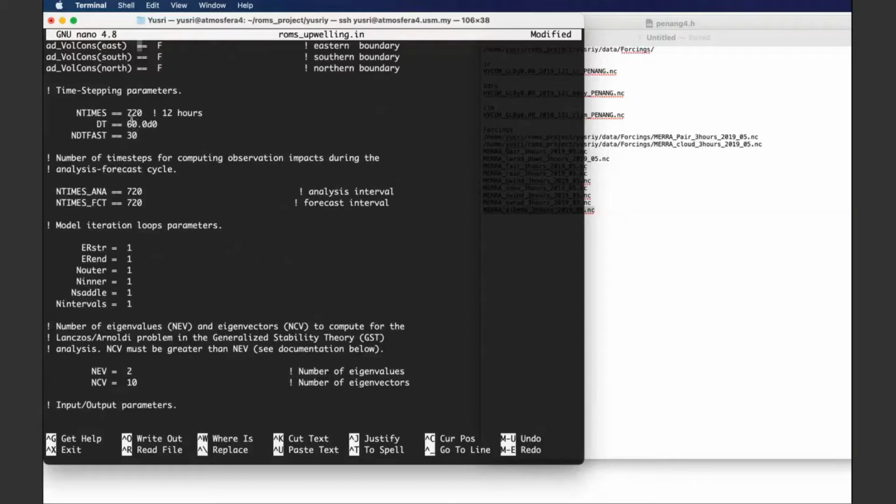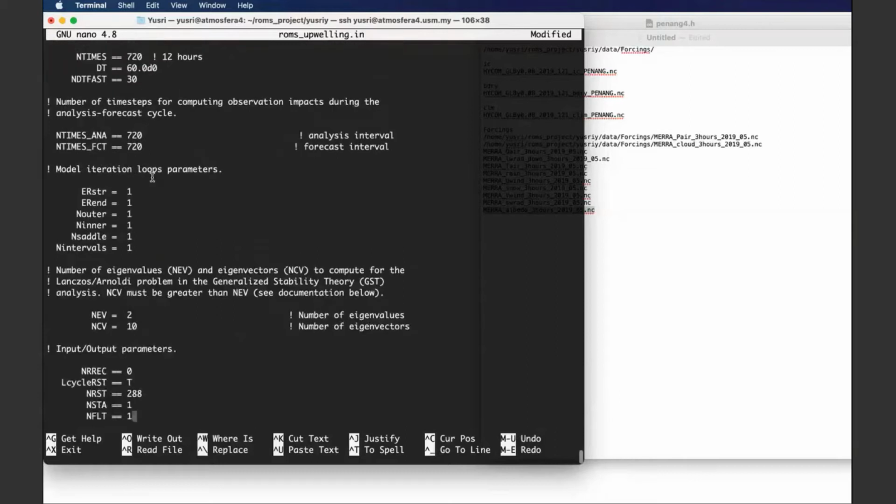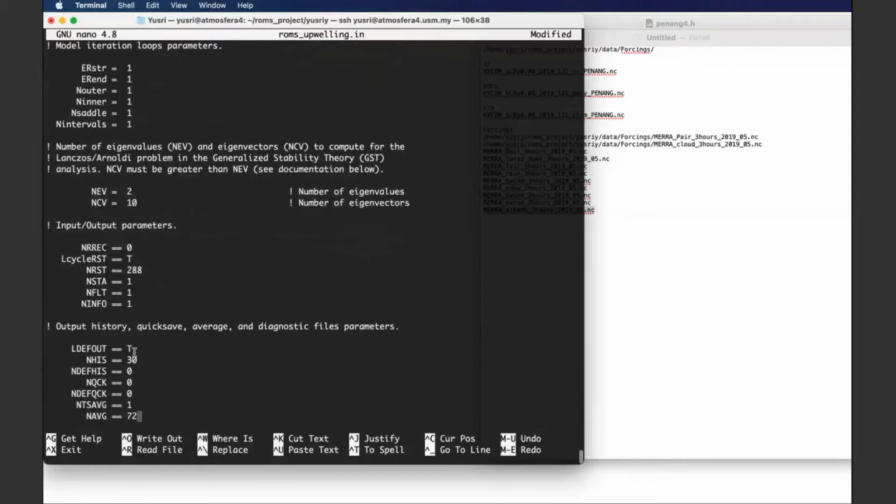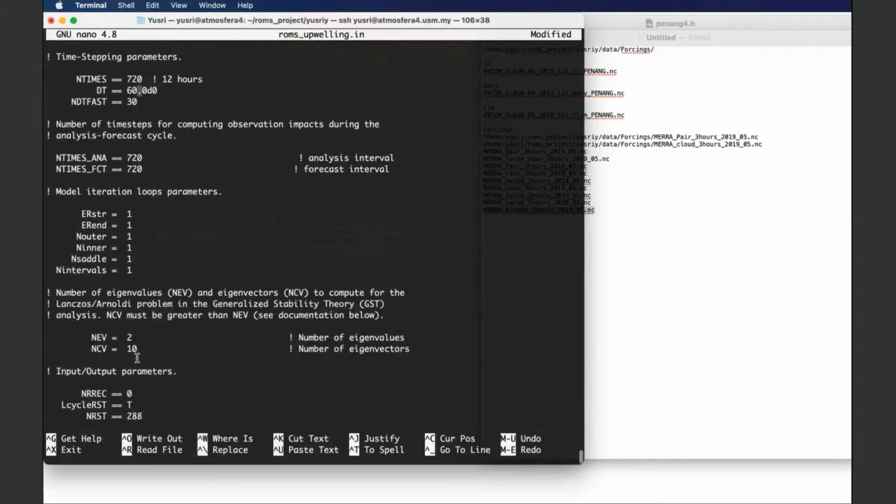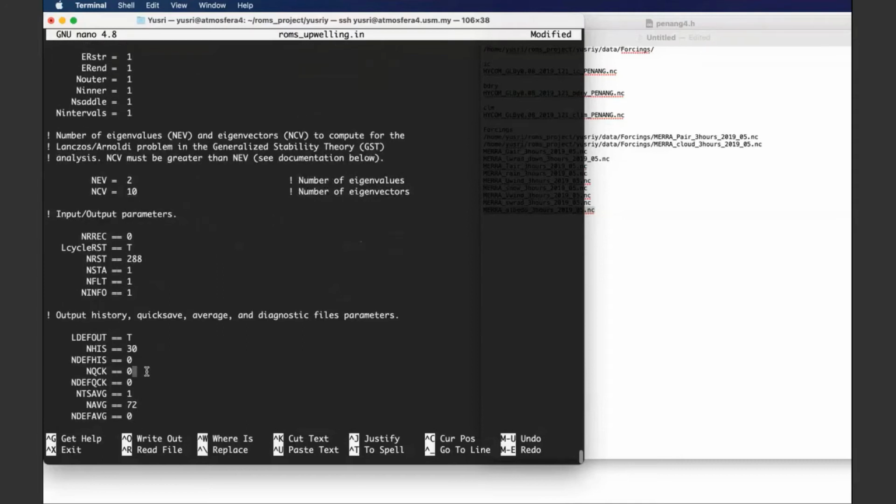If we put DT at 90 seconds and still want 30 minutes output, it will be every 20 steps. 20 times 90 is 1,800 seconds, divided by 60, 30 minutes. Yep.